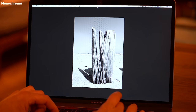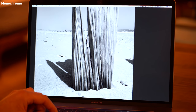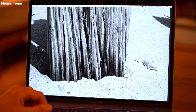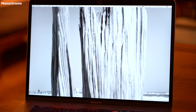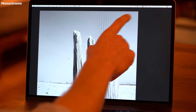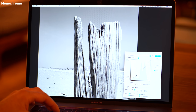I went ahead and switched on the black and white mode, the monochrome lens. I think it's quite fantastic what you can do with it. I was searching for an object that has a lot of detail — I found the driftwood. I think the quality is quite fantastic. The gradients are beautiful; you see the sky goes from dark to bright without any lines. It's pretty great. I instantly kind of fell in love with the black and white camera.